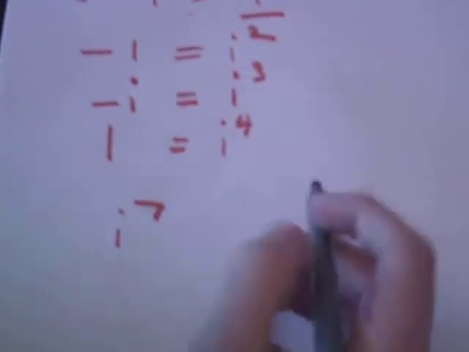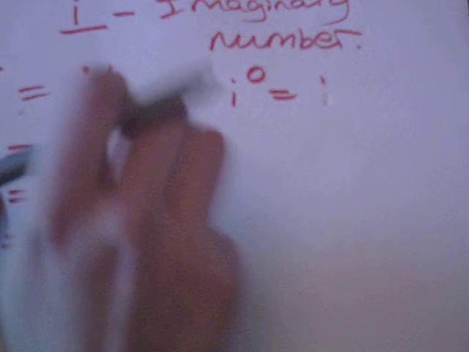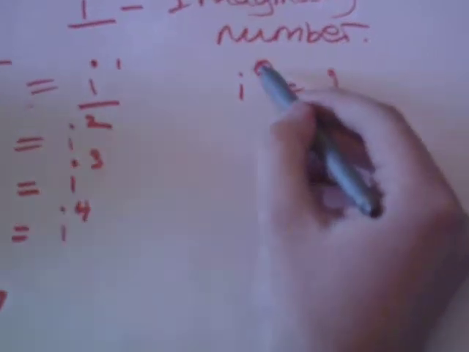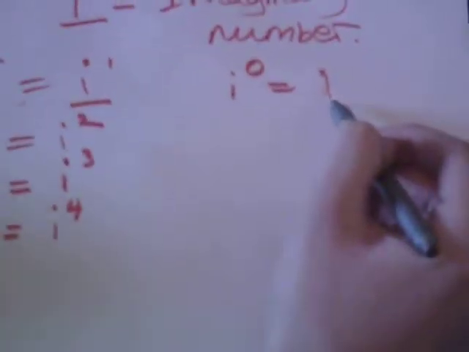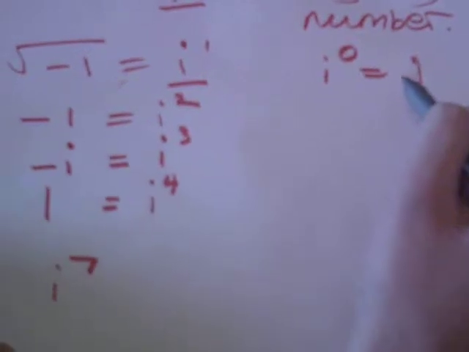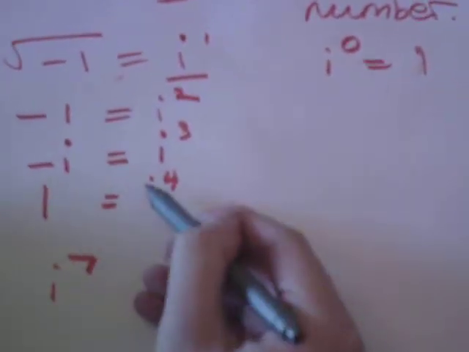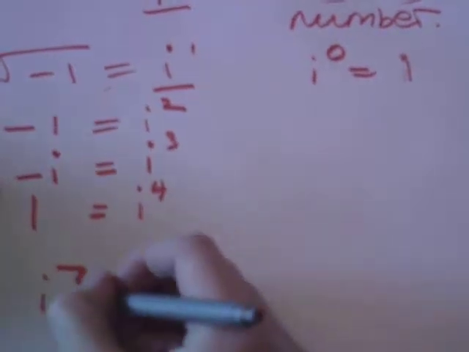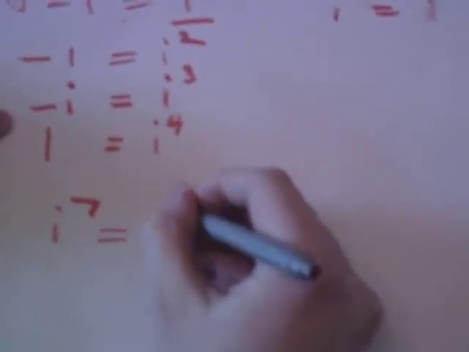Well, I'm going to prove this to you, because anything to the power of 0 is 1. And if you add 4 onto this power, i to the power of 4 is 1. So if I was to go to i to the power of 7, I would have to add 4 onto i to the power of 3, because these are going to repeat after every 4 powers, if that makes sense. So i to the power of 7 would be minus i.